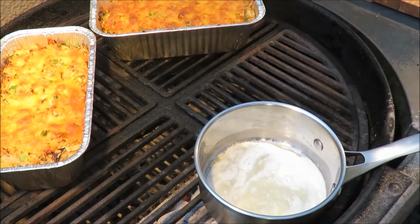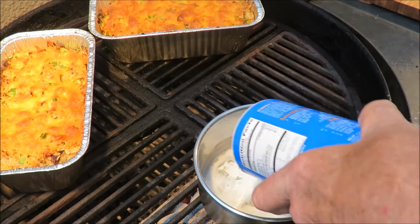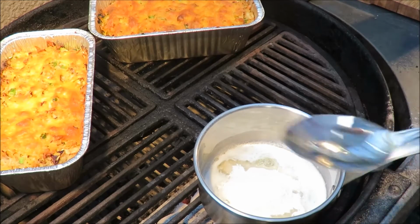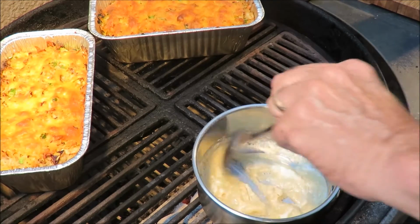Okay, we got the butter melted. We're going to add about a quarter cup of flour to that. I'm using this Wonder flour because it's the best for making sauces and gravies. About a fourth of a cup. We're going to make a roux. I'm going to stir that up.